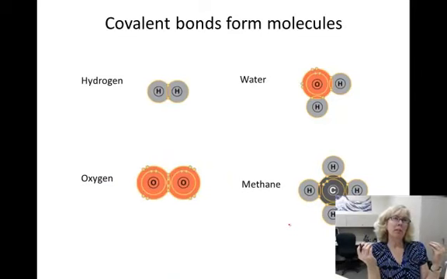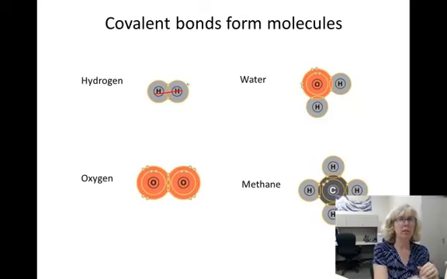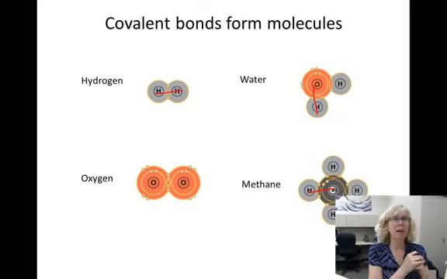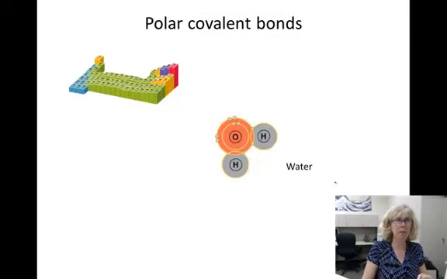So here are some examples of covalent bonds that are affected by, first, bonding capacity. Hydrogen has a bonding capacity of 1, so it can form 1 covalent bond with itself, or with oxygen, or with carbon. Oxygen has a bonding capacity of 2, so it can bind to 2 hydrogens, or it can double bond to itself. Carbon has a bonding capacity of 4, so it can bond to 4 separate atoms. Okay, so you can see how bonding capacity determines the shape of the molecule and how many bonds are formed.